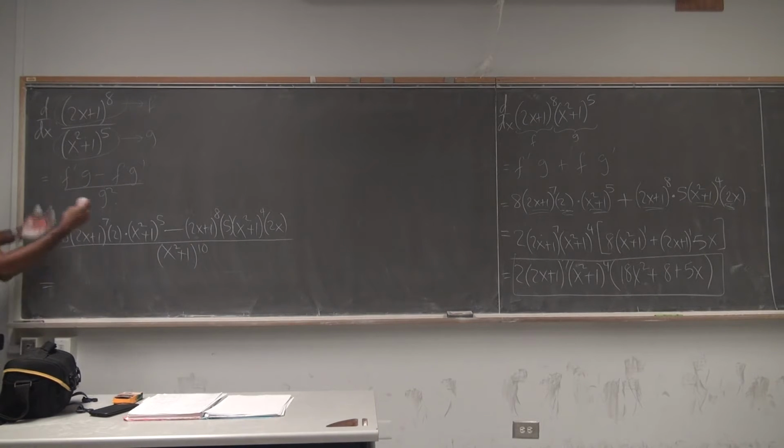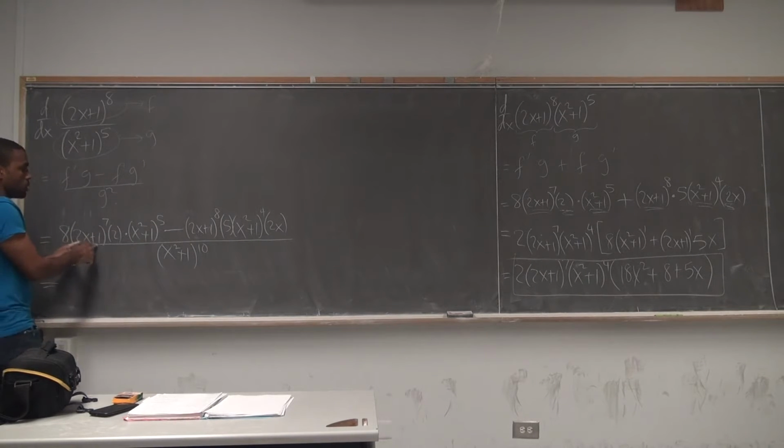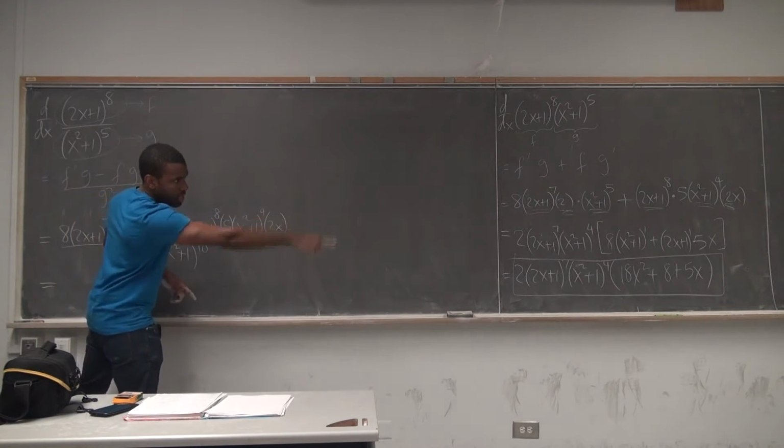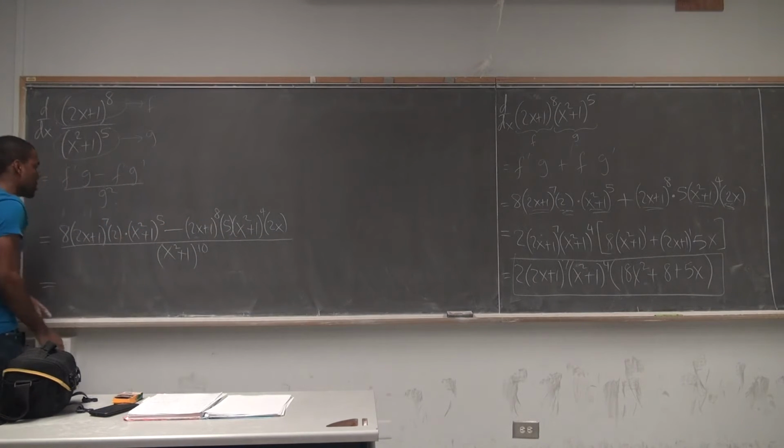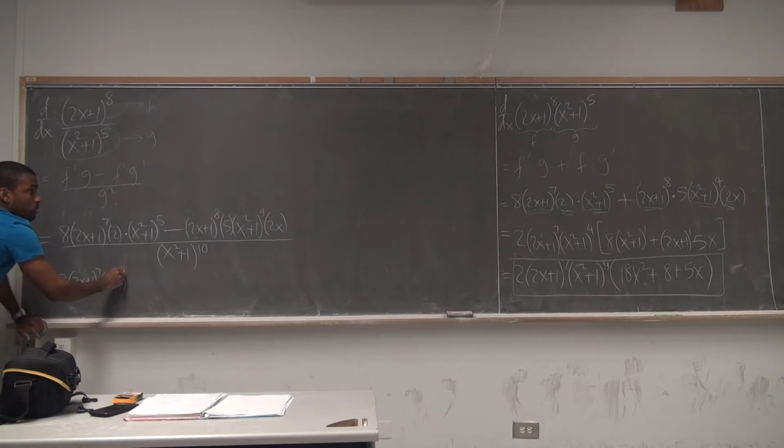So now, again, just try to simplify. You simplify these fractions by factoring the numerator and denominator so you can cancel stuff. It's not a complex fraction, so it didn't need to be multiplied by the LCD. So all we're going to do is factor out all the common terms again. We have the same guys. It's very similar to that, except we have a minus here instead of a plus. So we're going to pull out exactly the same thing: 2 times (2x plus 1) to the 7 times (x squared plus 1) to the 4th.